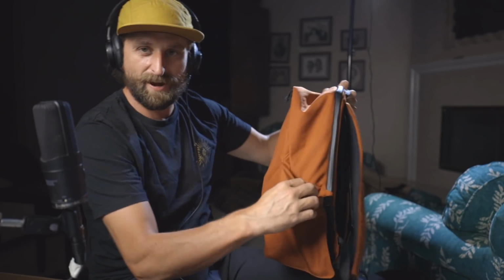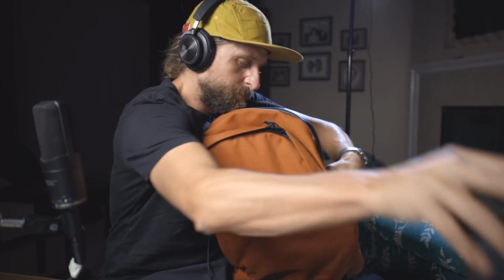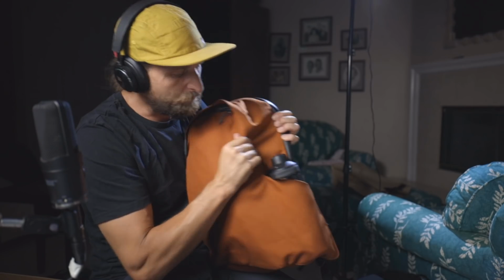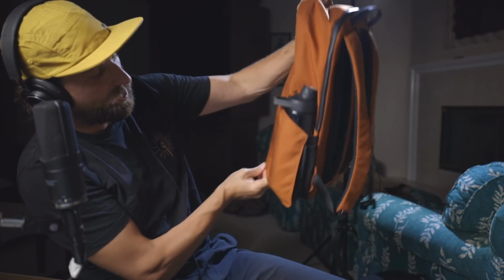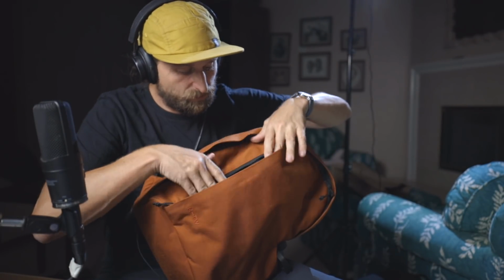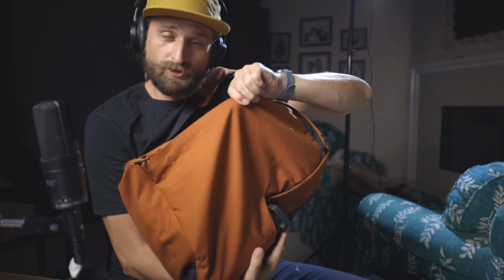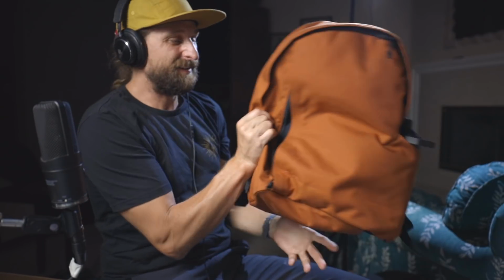But this is ultimately a very sexy way of building in that water bottle pocket, which, by the way, is easy to fit my big old 750 mil Camelback in. You can fit a little bit bigger in there, but this 750 mil is right where you want to be for this. It's nice and locked in. It's not going to fall out because, as I'm going to show you here, you have this vertical zip pocket which you can access while it's on your body. Okay, but your water bottle's down here, so you don't want it to fall out, right? So you want something that's going to be nice and deep in there.